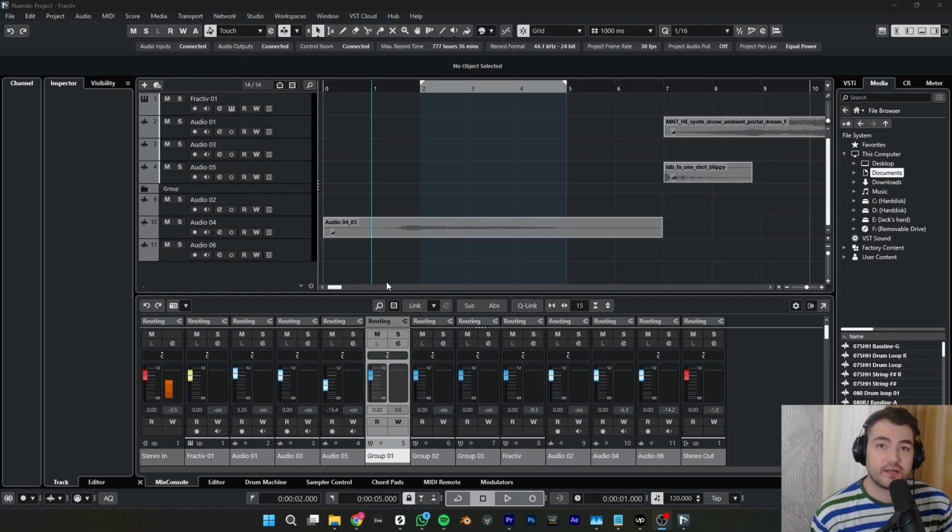The other way to get sounds into Fractiv is to sample directly into Fractiv, meaning sending audio to the plugin itself. This is great, especially if you have sounds in your project that you've processed and you want to sample them as they've been affected, so you can just directly record it into Fractiv and then work on it from there. Now, there are two ways of sampling into Fractiv. The first way is quicker and easier, but I prefer the second option, which is a bit more involved, and I'll explain why I prefer it once we've gone through them.